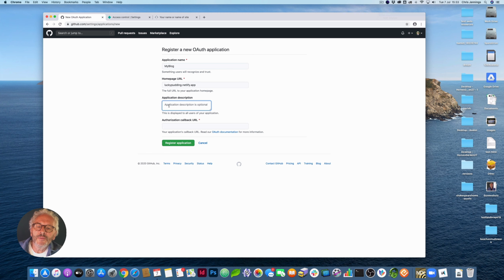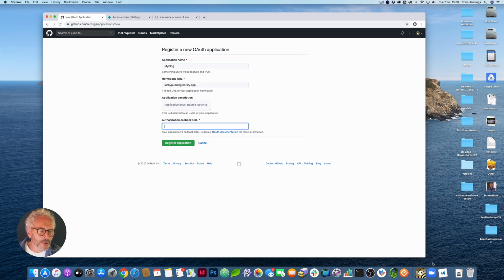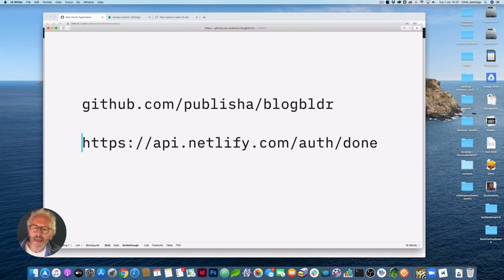We don't really need a description in here, it's not necessary. But then in here we need to put a very specific callback URL. So what we actually need to do is to put in this URL here that I've written down. You're going to get this information in some text somewhere in the help documents. But basically this is what we need.